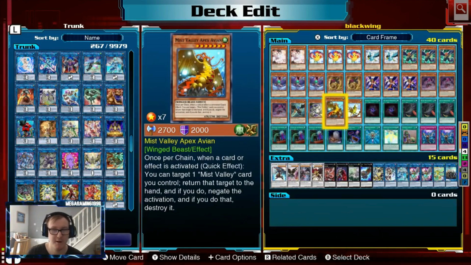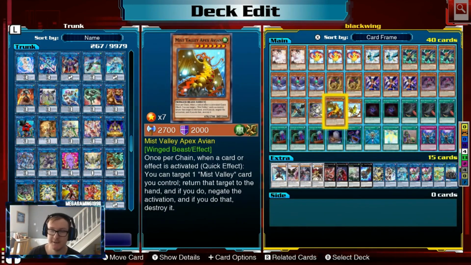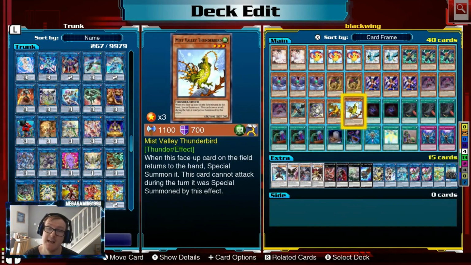And then, of course, we've got Mist Valley Apex Avion. Now, with this card, once per chain, not once per turn, you can play as many times as you want. When a card or effect is activated, quick effect, you can target one Mist Valley card you control, return it to the hand, and if you do, you get to negate the activation and destroy the card. So why is this? I mean, this card also works in itself as well, so that's kind of great. But what's this card really good for? I'll tell you. Because of Mist Valley Thunderbird.